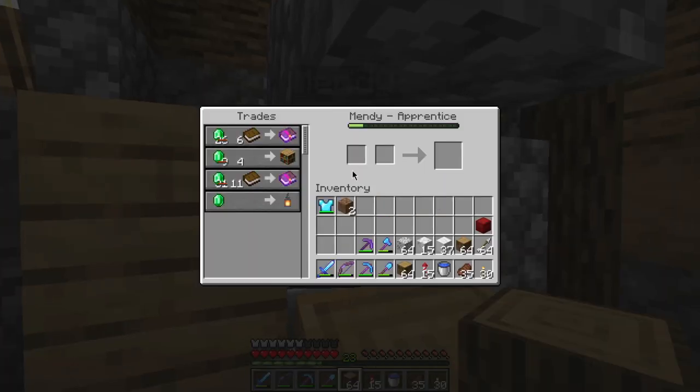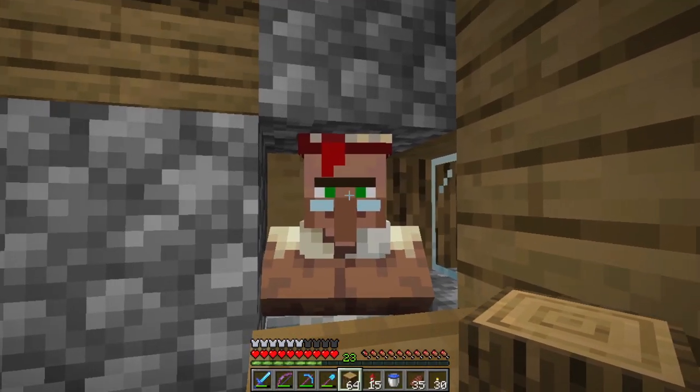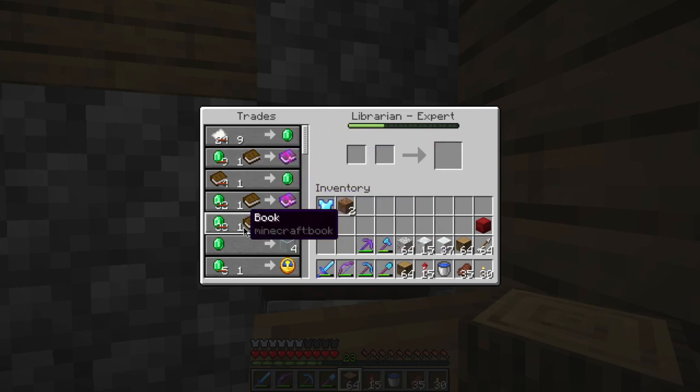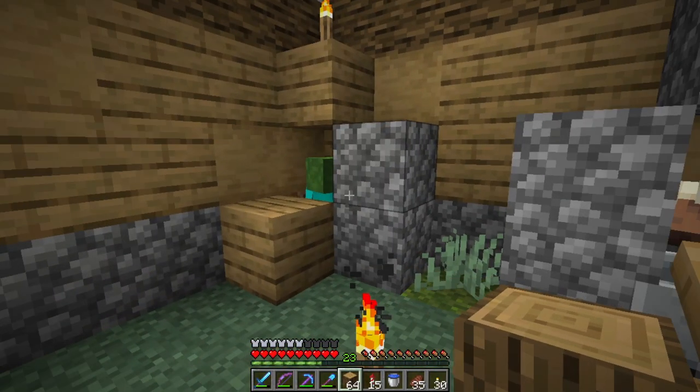But yes, Mindy has been giving us the mending books. Also Smite too. Hey, not that bad. But yeah, we also have this other villager right here, which has Punch 1, Feather Falling, which has been amazing for one book and an emerald. But this is the trade that we've been doing, right? The paper trade with the emeralds, getting the emeralds, coming over to Mindy and getting the mending trade.